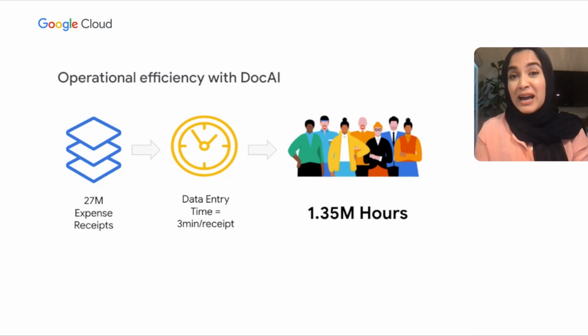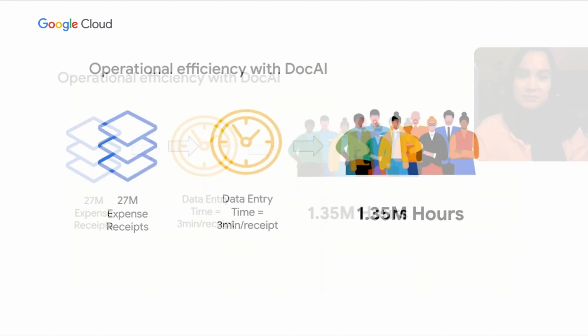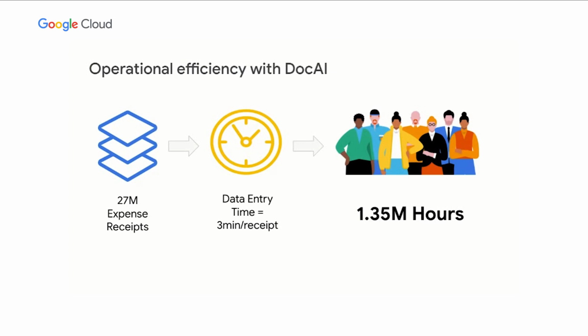And post COVID, we actually expect this number to be even higher. Also, keep in mind that people are not hired to do expenses. And as an expenses PM, I will be the first to admit that no one even enjoys doing expenses. So, in other words, in this day and age, no one should have to enter expense receipts manually because that time is better spent on doing value added work. I hope this helps you understand why we are so excited about this. And with the help of the procurement DocAI solution, we expect to save customers hundreds and thousands of hours and enable them to get back to doing their real jobs.